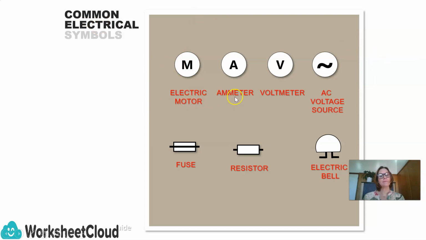I've spoken about an ammeter and a voltmeter. We don't really cover this in a lot of detail at a grade 6 level. This is an alternating current voltage source, so that is from our mains electricity. Here is our electric bulb, which we do cover, and resistors and fuses we don't really cover at a grade 6 level, but it's quite interesting and easy to understand what they are, just using different terminology. So please feel free to go and look it up.